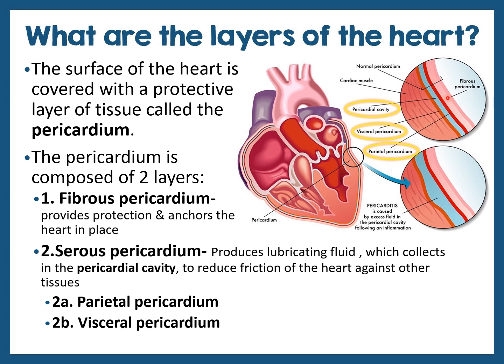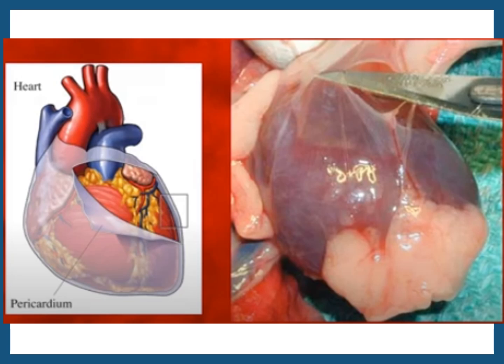And then in between the parietal pericardium and the visceral pericardium, you're going to see some fluid. The fluid between the layers is a serous fluid that's called pericardial fluid. That is a lubricating fluid which will reduce friction in the heart every time that heart contracts. It'll allow movement in a frictionless environment. So this is a really good picture where you can actually see that pericardium being cut away. It is a very fibrous connective tissue.